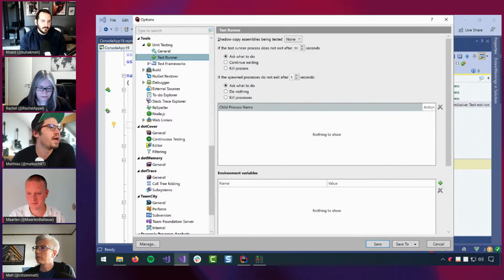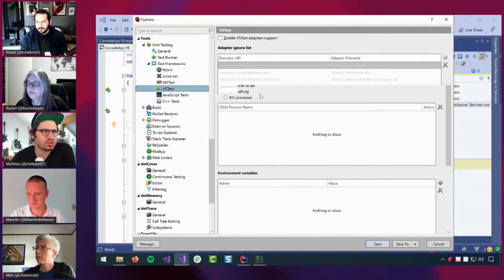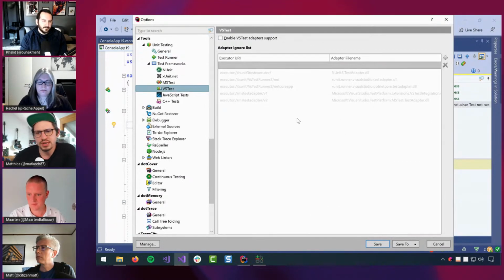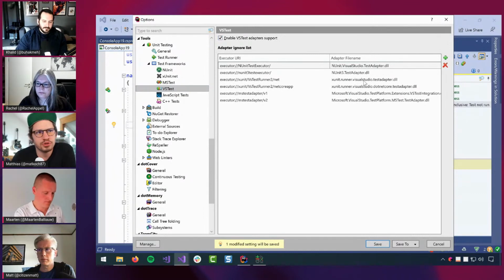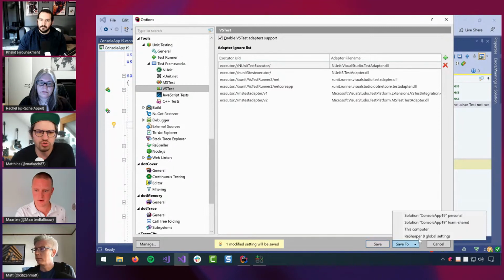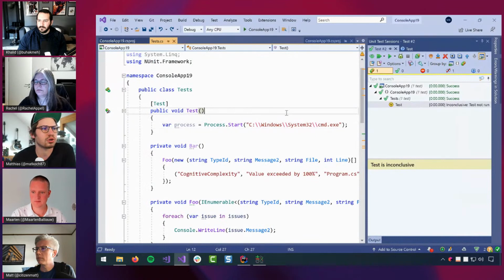And the second thing that has been added to unit testing, at least the more interesting one, is support for VS Test adapters. So for a lot of other test adapters that are out there that basically use the VS Test infrastructure, we have support now, and you can enable that, and then save either on solution level or computer global level.